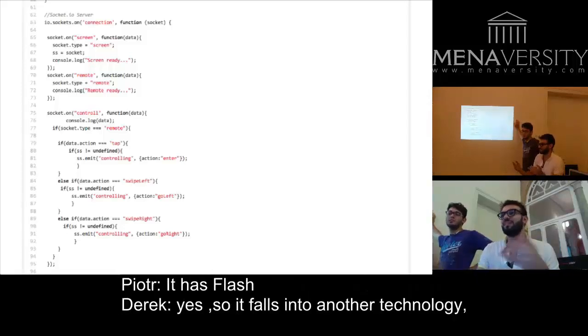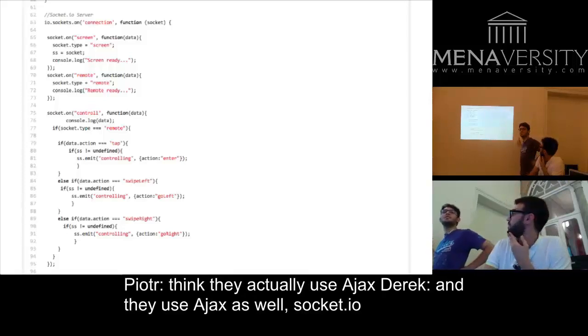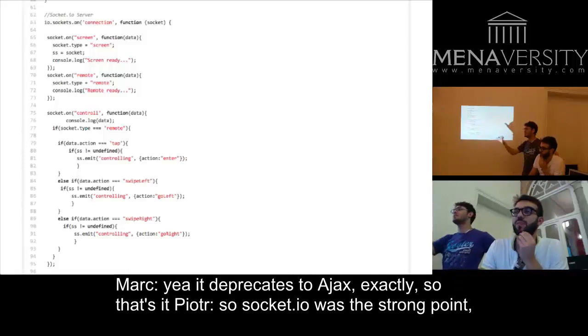That's not much. But yeah, it falls back to another technology like Flash or XHR polling, long polling, stuff like that. They could actually use Ajax, and they use Ajax as well. Yeah. But yeah, socket.io deprecates to Ajax. Exactly. Yeah, so that's it. Okay, so I mean, socket.io is the strong point.